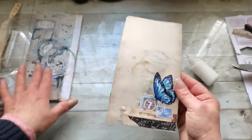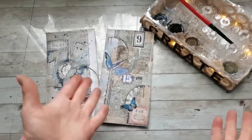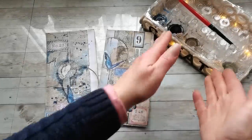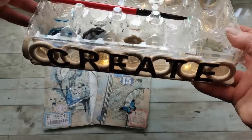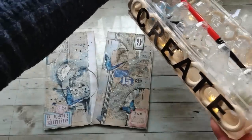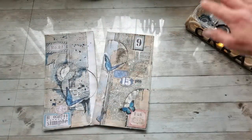I'm not gonna add anything else. I think that is enough. And now, close look at what I have created today. I do have here my super shining palette with the create sign here at the front. I have to say, I love it so much.